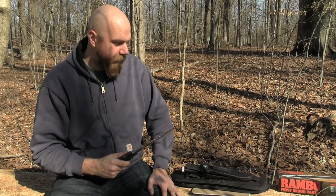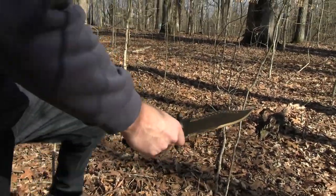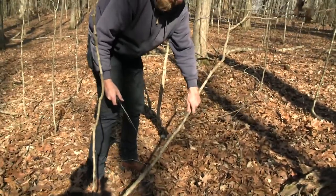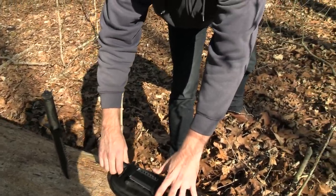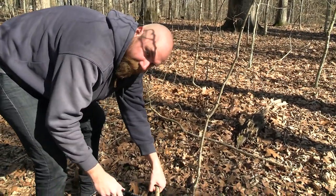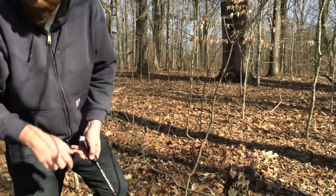Let's chop some stuff and compare these two. I haven't used the Lyle yet — wanted to save it for the video so you could see it in really nice shape. It's a pretty light knife, so you don't have a ton of force you can come down with — that'd be one disadvantage of this knife in general. The cheaper one is noticeably even lighter than the Lyle.